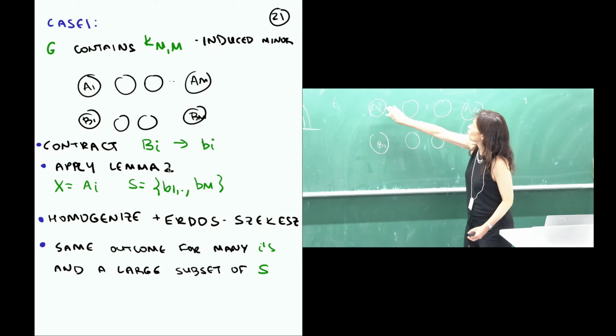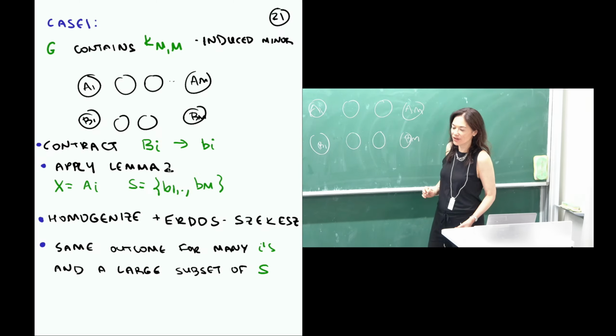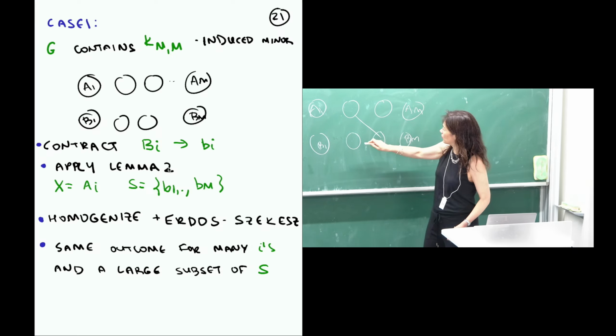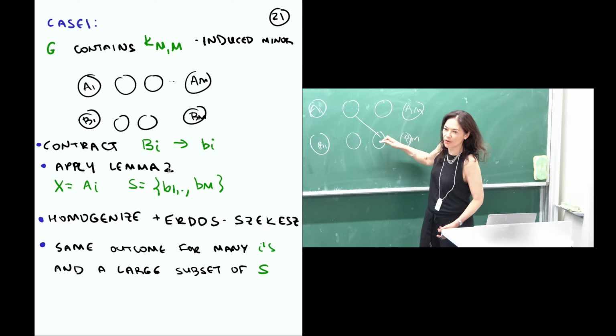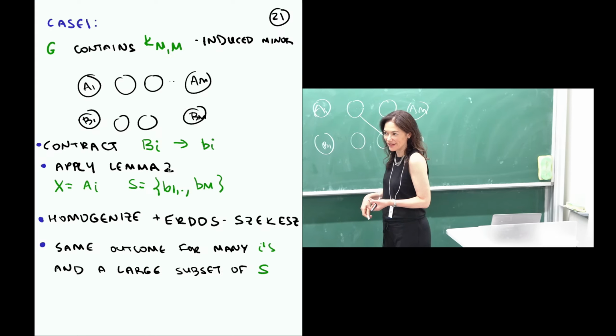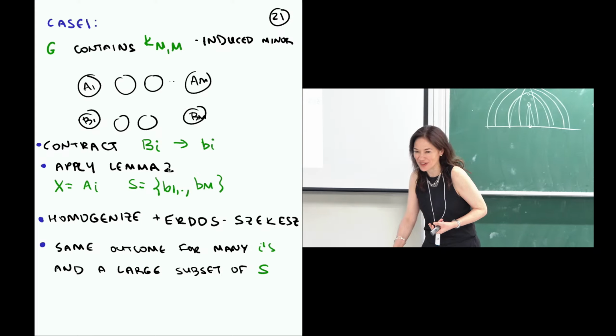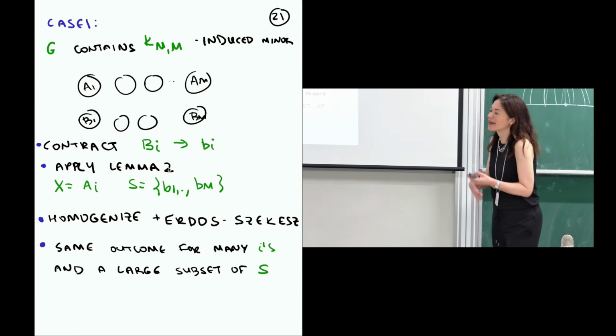And the rule is those appear as anticomplete to each other. Those appear as anticomplete to each other, but between top and bottom, everyone on top has an edge to everyone on the bottom. So it's like a minor, except where you don't want an edge, it has to be anticomplete. So that's what a K, and you can probably deduce what a general induced minor is, but that's a KMM induced minor.